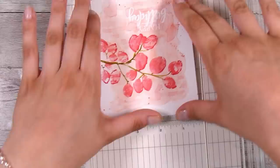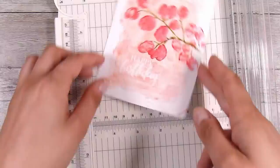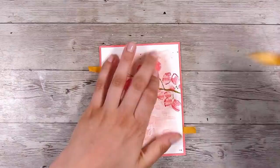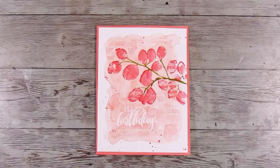You could also add a little oval or tag or banner down the bottom if you wanted the sentiment to stand out more, but I was happy with how this looked. I'm going to trim this panel down — it started as a four-and-a-quarter by five-and-a-half inch panel, the size of the watercolor panels I buy — so I'm trimming it so we can see a little bit of that background on the card base. I use double-sided tape on all four pieces and one in the middle, peel off the middle piece first, position it evenly on all sides, press down on the middle, then pull out each tab — that way it is perfectly centered.